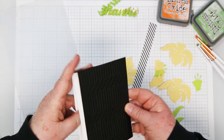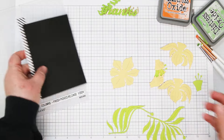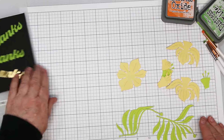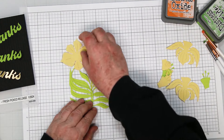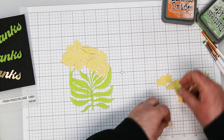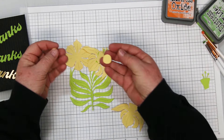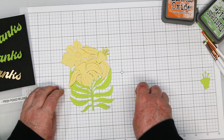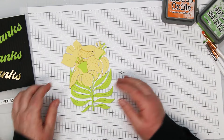For this piece I cut the black at four by five and a half and this is going to allow me to pop this little piece of striped designer paper down the side. I've also die cut the sentiment three times — twice in green and once in gold. I have my leaves cut out and all my flowers cut out. I did all the cutting ahead of time to keep this video nice and compact. With the daffodils I cut out three flowers to show all the pieces and a layout you could use, though I decide I'm only going to use two.